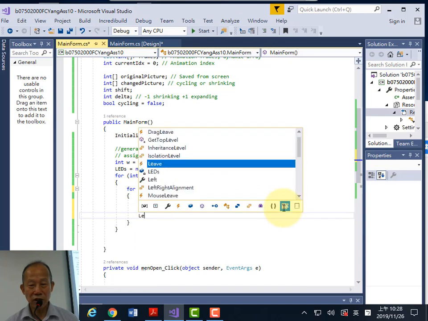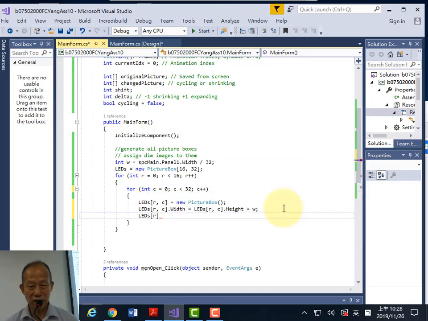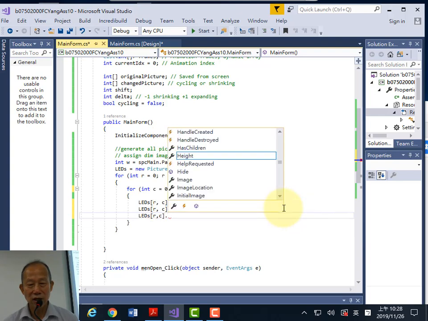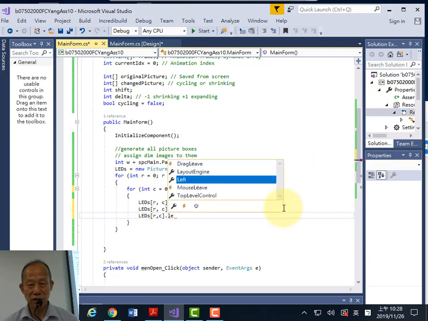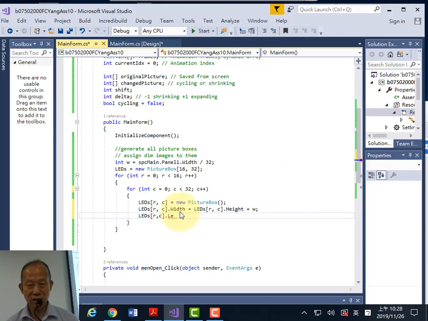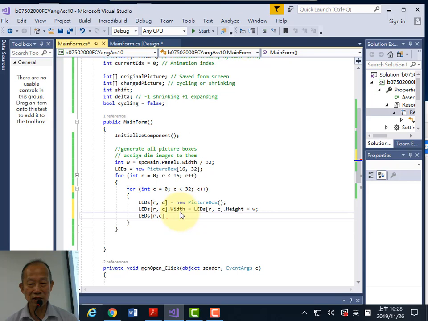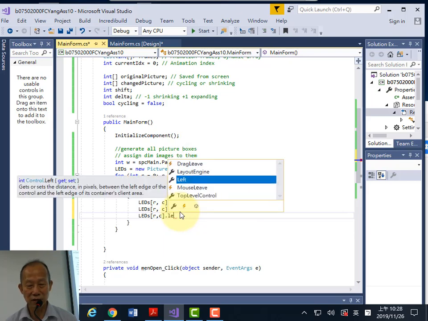And then how about the location of LEDs[r, c]? Location is left, right? We can specify left or X, probably. It's a property we can get and set. We can just specify left.